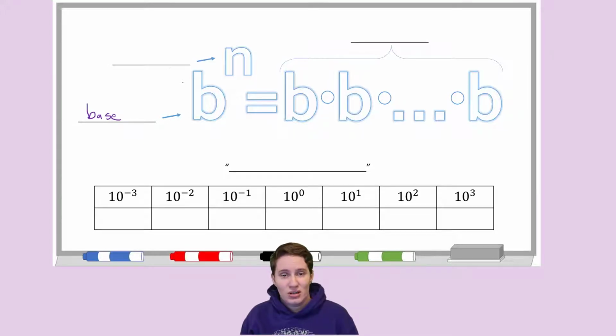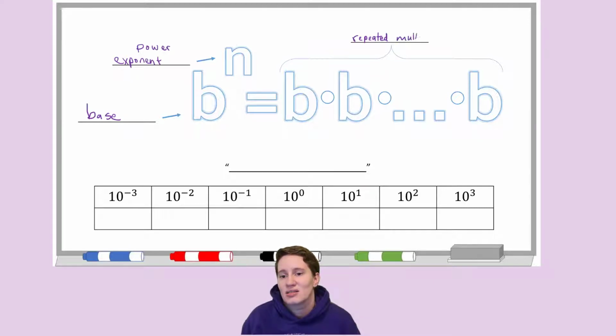There's another word we use for it in math, which is power. But whatever word you want to use, it's usually in a smaller font. It's up and to the right. We call it a superscript. I don't know if it's specific to computers, because you would probably use the same word back when there were typewriters. But exponent or power would be a word we could use up here. And what this means when we have something like b to the n is that we have repeated multiplication.